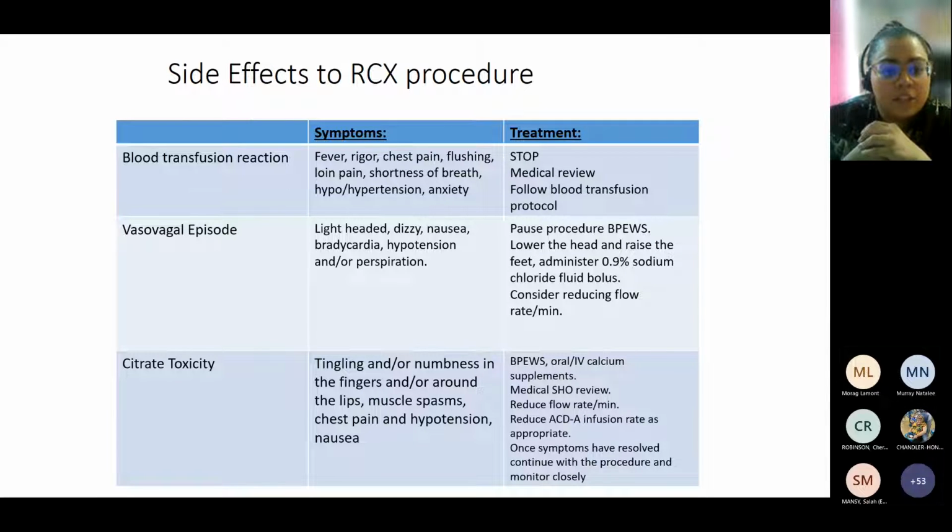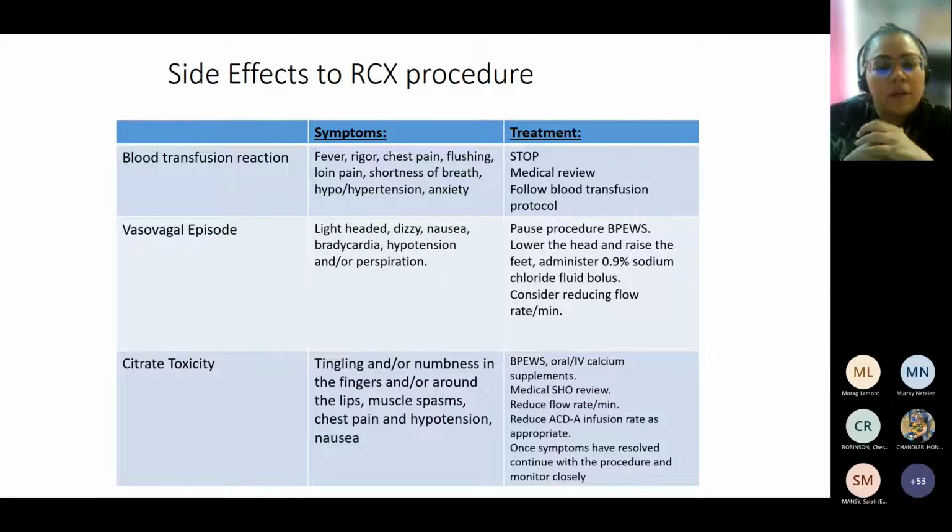So with red cell exchanges, the patients are also known to faint, so have vasovagal episodes. They can feel lightheaded, dizzy, nausea, hypertension. And they get quite clammy and a bit sweaty if they're going down that route as well. And this is expected due to the volume shift that we're doing in almost a short space of time, and at the speed at which we're doing it as well.